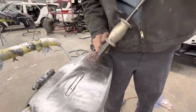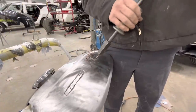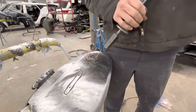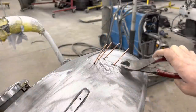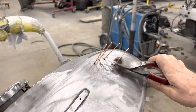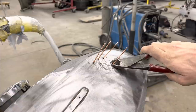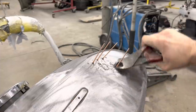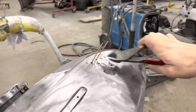One tip with using this is you always want to pull on the tool. Pull back this way while you're using it, because if you let it just limp, it'll slip off the stud. That'll help you a lot. Also, you'll see people cut these pins off like out here. If you get behind the pin like this, squeeze real tight and twist it, it'll pop off clean. Save you a bunch of time on grinding.